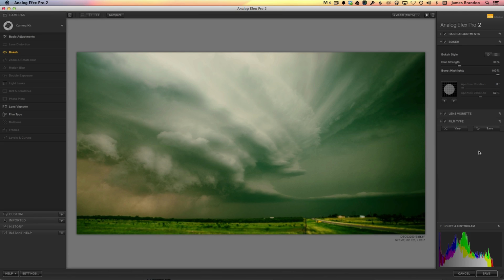All right, I think that's kind of a cool effect, really. We've blurred out the foreground and there's just a little bit of blur up at the top here, and that really helps to draw the eyes to the storm as well. So that's basically it for this one. This is how you can create a really clean and retro and vintage look instead of going really overboard with all the dust and scratches and textures and all that stuff, which is fun sometimes, but you don't have to always do that.